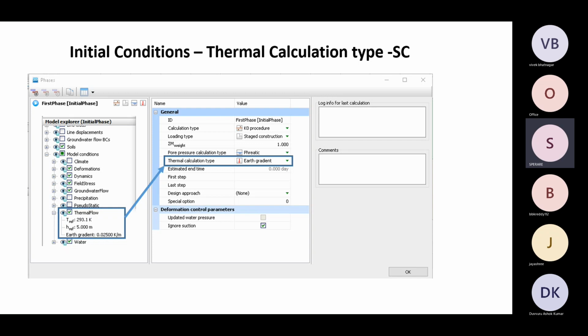This is how the initial conditions work if you are worried about the temperatures. If you are not worried about temperatures, then don't touch this option at all.